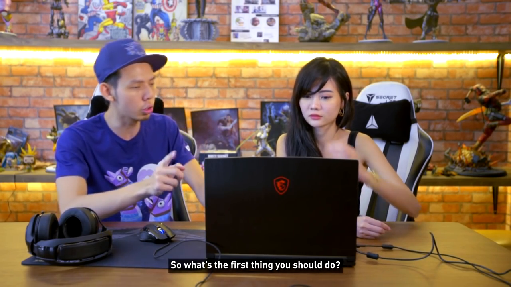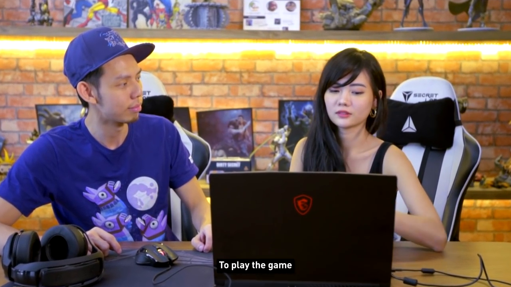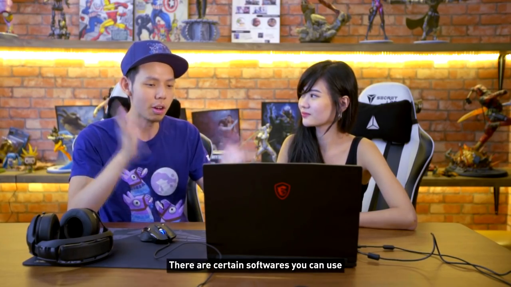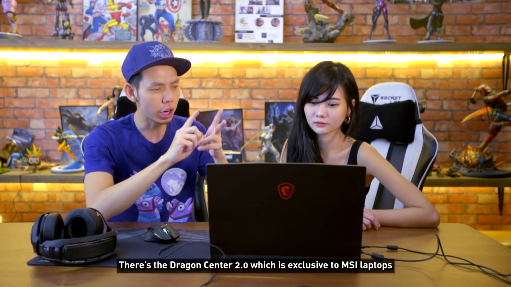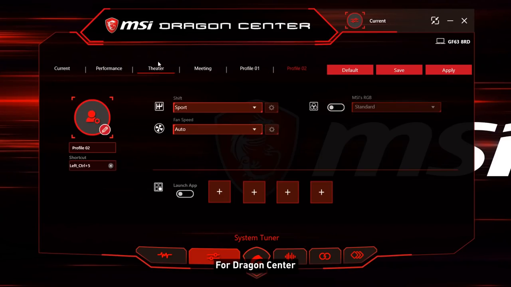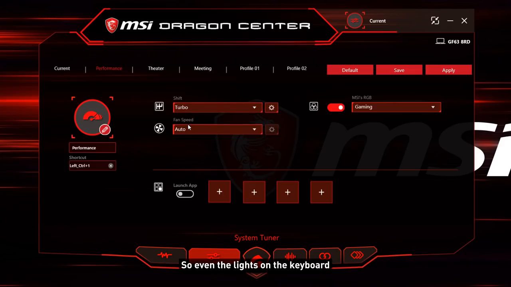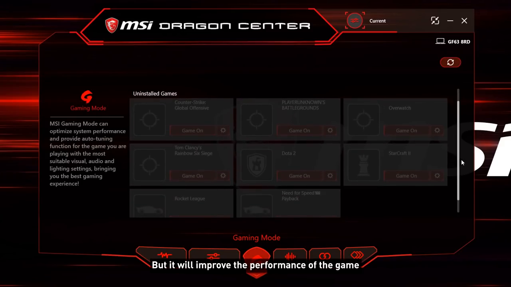So what's the first thing you should do? To play the game. Wrong. Because it's MSI, right? There's certain software you can use to improve your gameplay. There's two, basically. There's the Dragon Center 2, which is exclusively for MSI laptops, and NVIDIA GeForce Experience. For Dragon Center, what it does is customize the hardware to the game. Even the lights on the keyboard will change to the game. Really? I don't think that's Fortnite, but it will improve the performance of the game.